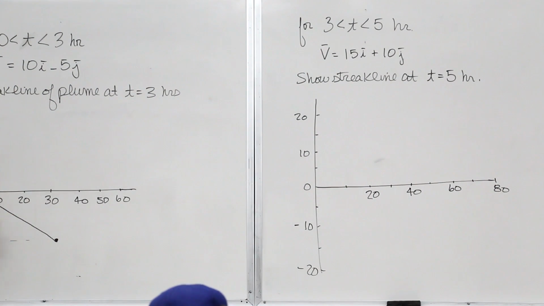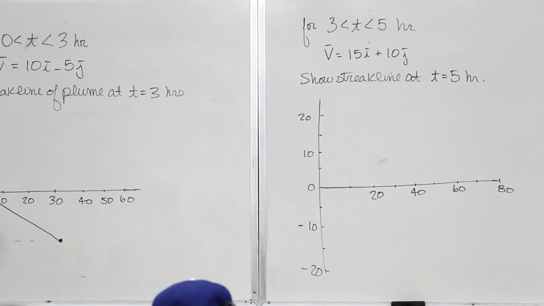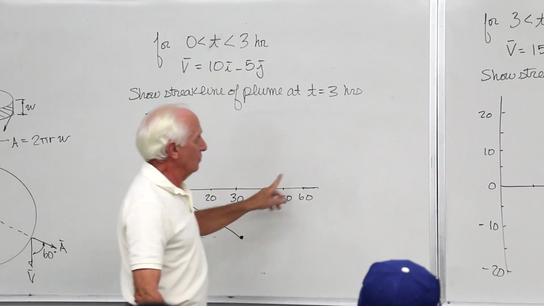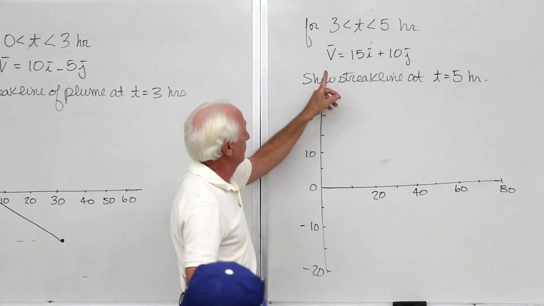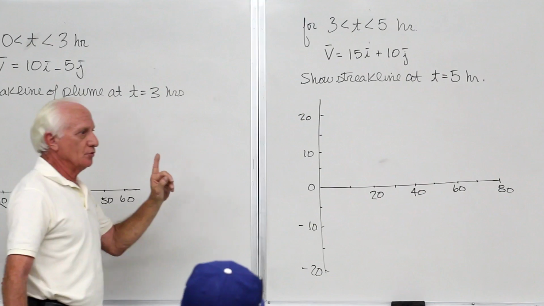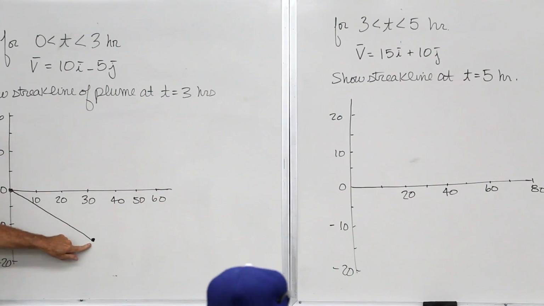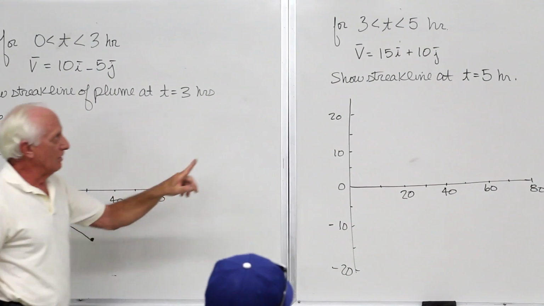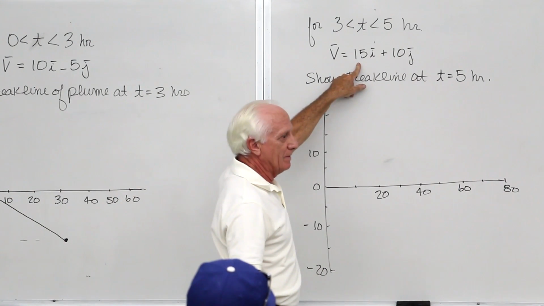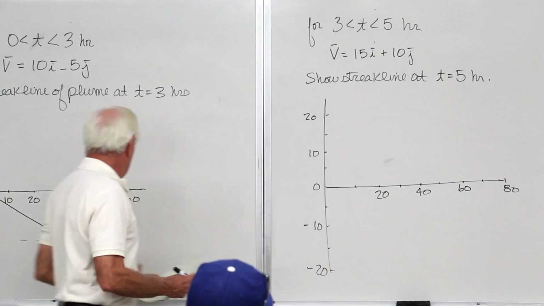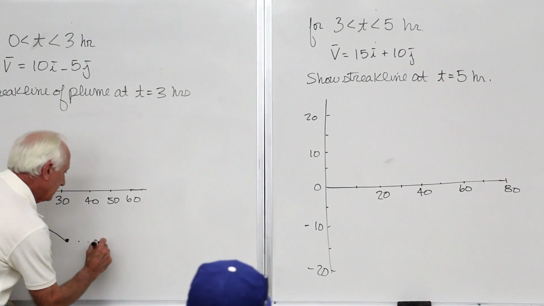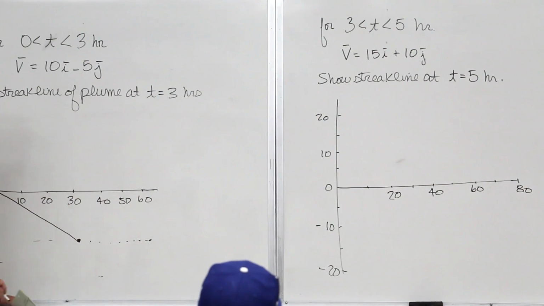First of all, where did this line of smoke go? Well, at time equal 3 hours, it was here. Then the wind changed. For how long? From 3 hours to 5 hours. What's the difference in time? 2 hours. Take the smoke particle right here. In 2 hours times 15 miles an hour, it went 30 miles due east. He's sitting on 30 right now. He went to 30. He's out there now at 60.